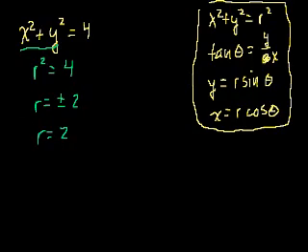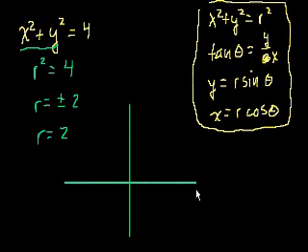Actually, I think it'll be instructive to graph this one. I wasn't planning on it, but I think it'll be neat to show you. I mean, r equals 2. That's such a simple equation. How can that be a circle? Well, what is a circle? A circle is something of constant radius around some point. Right? So this is saying a constant radius. Radius is equal to 2.